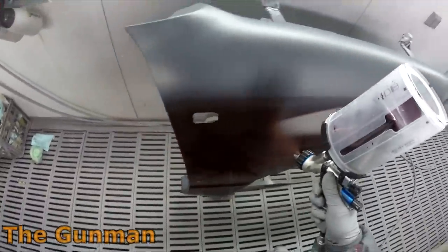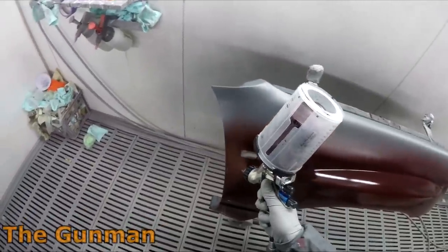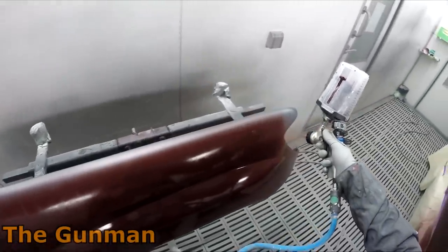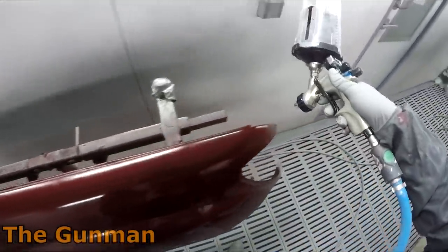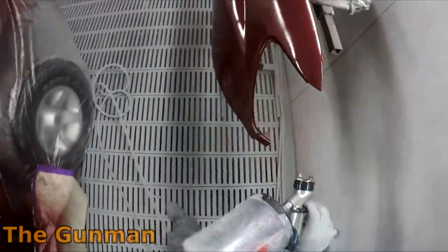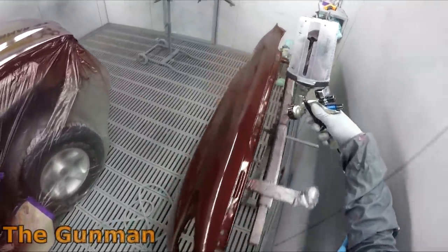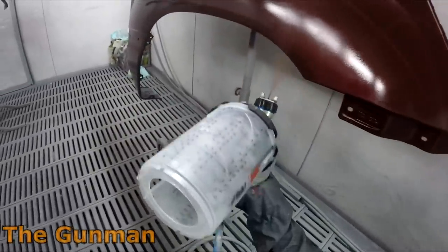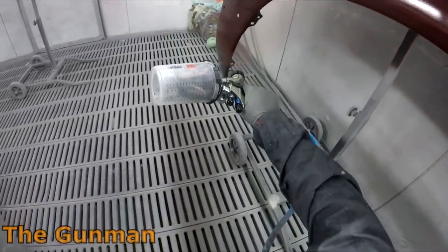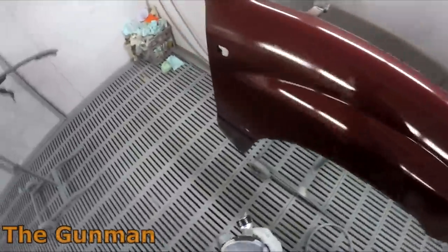But once it's cooled down, it feels like it's been left overnight rather than just half an hour. When you bake your Standox standard clear or most normal clears for half an hour and then let it cool down, you can still put a thumbprint in it, and put an indentation into it quite easily without even trying. So if you're not careful when you're unmasking, you can do a bit of damage to the vehicle or your fresh paintwork. But with this clear, once you let it cool down, it feels like you've left it overnight. But yeah, it's great stuff.